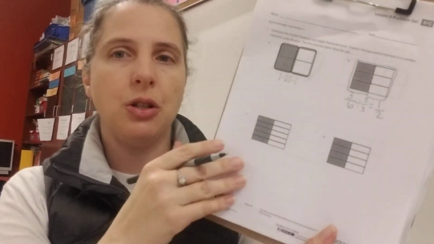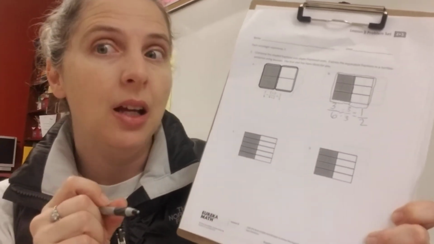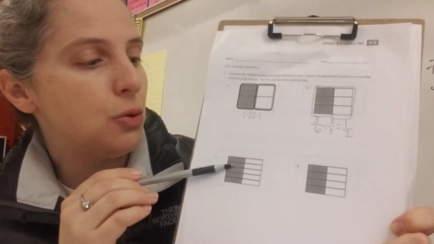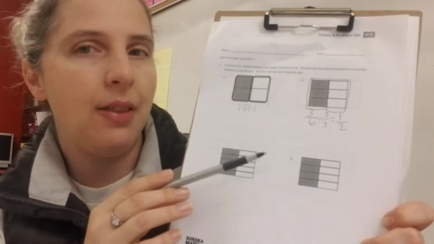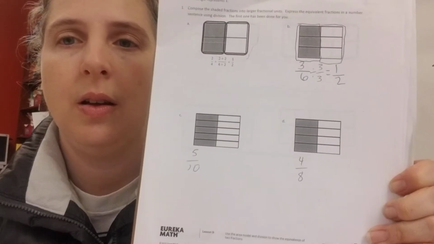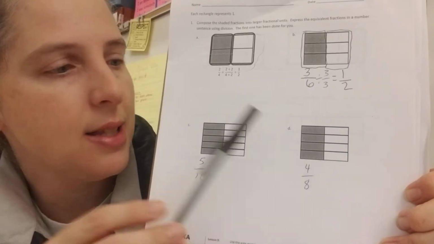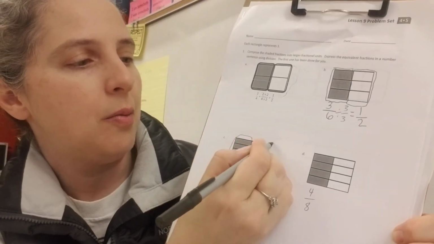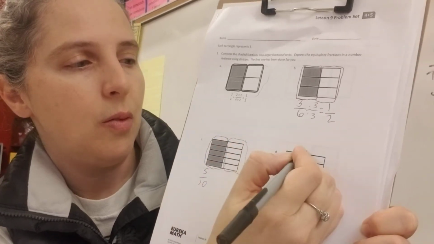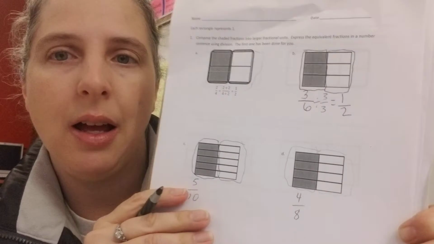Before we get any other drawing on here, I want you to pause for just a minute, write what fraction they actually have with the lines in, and then check it with mine. All right, did you get 5/10 and 4/8? Okay, now draw the big boxes around. We can see, oh, we were able to make 2, okay?